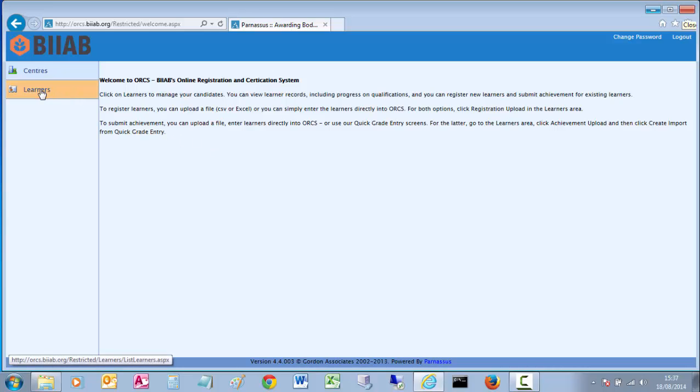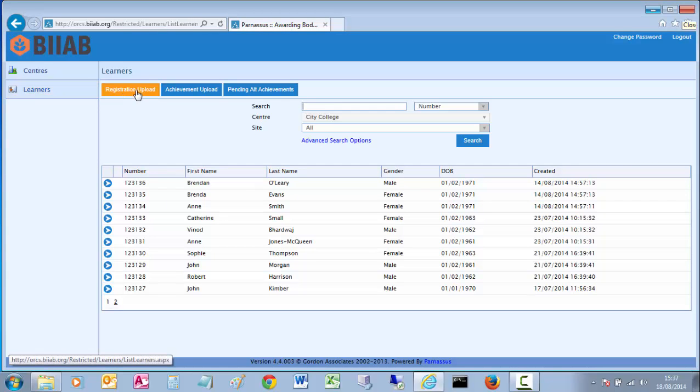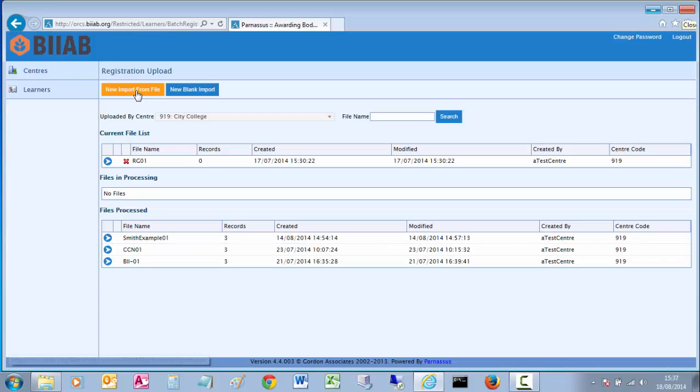We're just going to do registrations in this session. So you click on learners, click on the registration upload button, and then click New Import from File.